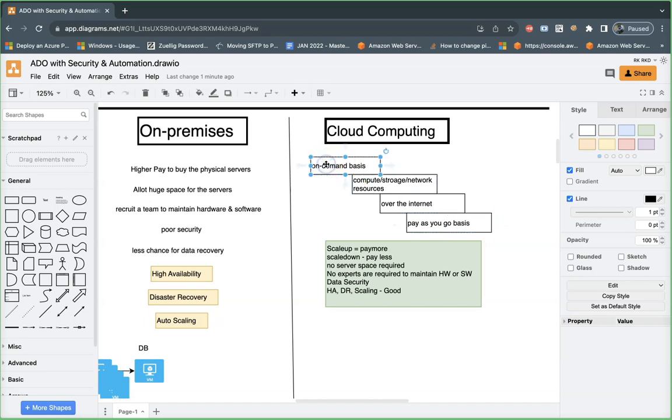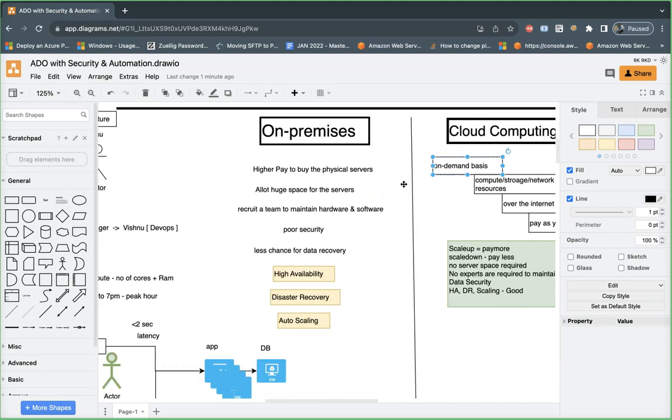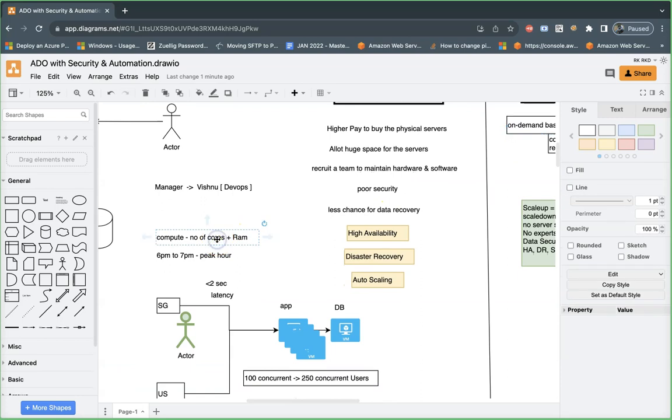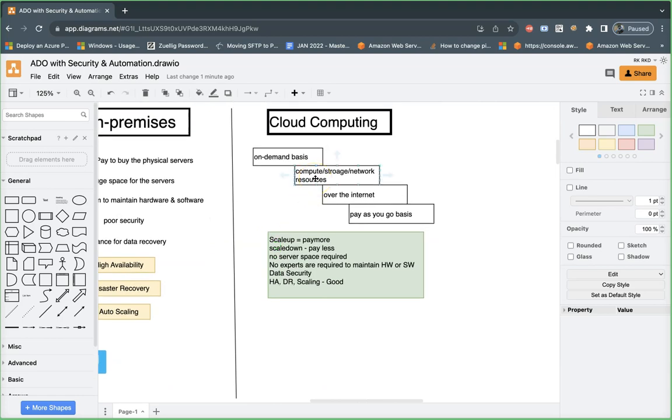Now if you see this, team, again repeating, now you can understand the definition easily. For example, I need from 1 VM to 4 VMs. You will get it on demand basis. You will get the compute. Remember, team, compute is the one you should keep in your mind: number of cores plus RAM. That is what you usually have in your laptop, an i5 processor with 8 GB RAM, 16 GB RAM, right? Similar to that, in the cloud environment we call it compute. Compute is where we talk about the number of CPUs and RAM.